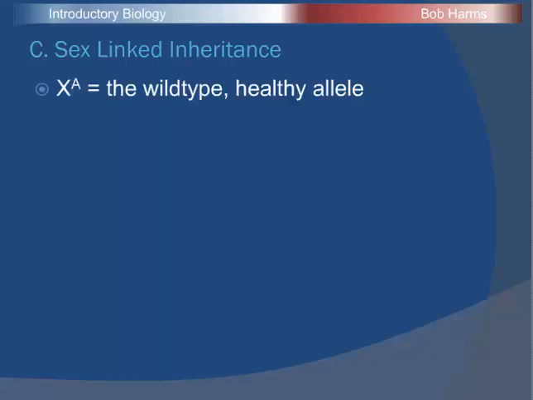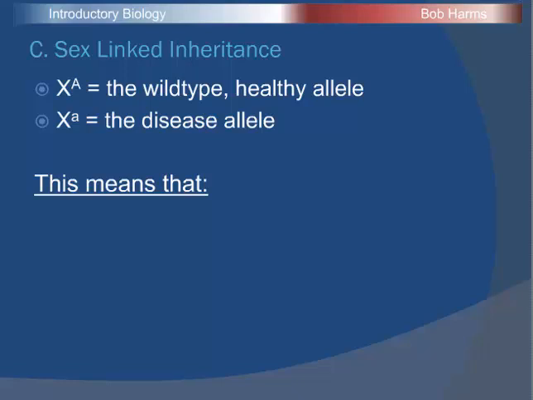And we talked a little bit about sex-links last time, but that's going to be a trait on the X chromosome. The vast majority of them are recessive, and so X with a big A would indicate the wild type or the healthy allele that's on that X chromosome. The disease-causing allele would be X with a little a. And so we know that if men just get one X with a little a, men will have that disorder. For women, you would have to have 2 copies of that X with a little a.